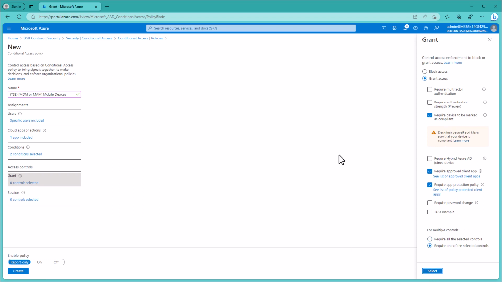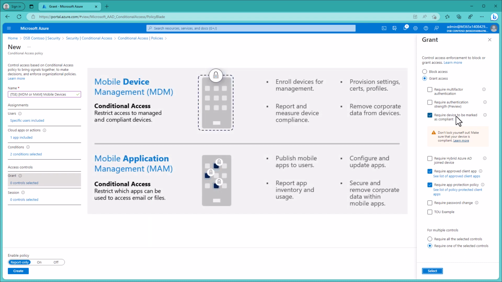So the reason why I do this is I don't want anyone accessing my environment on a non-controlled device. So for me, that means it could be Intune compliant and I could have full management of it. And that's the MDM part of it. Or I'm okay with them accessing on a personal device if I don't have full control, but I'm only going to allow them to access using the Outlook thick client on their phone.